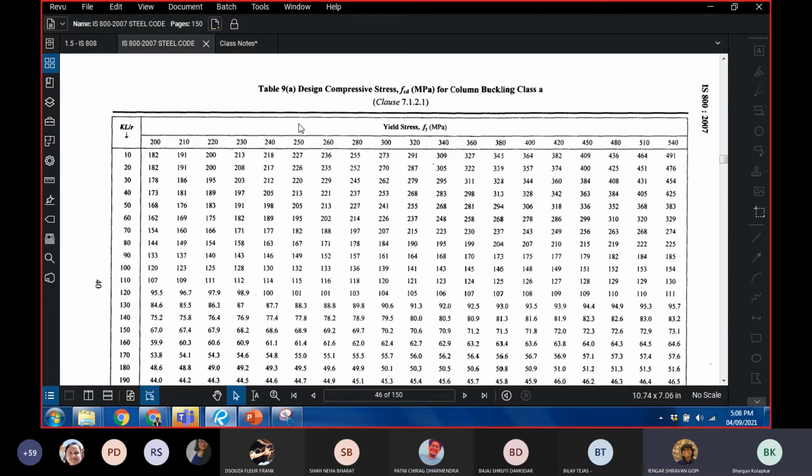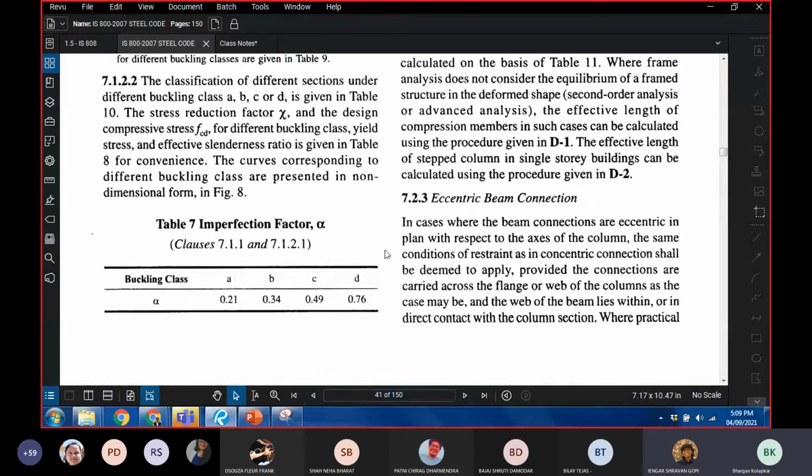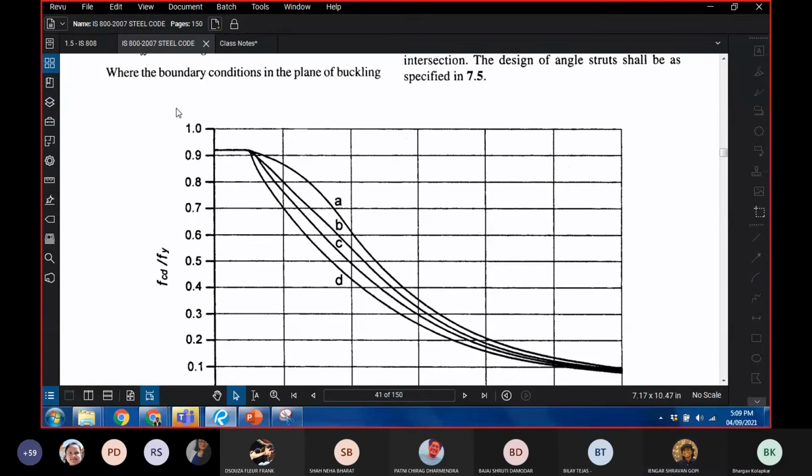Does it increase proportionally along with the Fy, or is it kind of a curve along the straight line of Fy? That's hard to say, because it will depend upon the slenderness ratio. For example, here the value increases from 227 to 236, but here the value remains the same. So it depends on which portion of this curve these values are in.